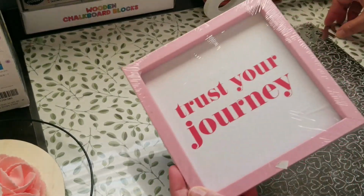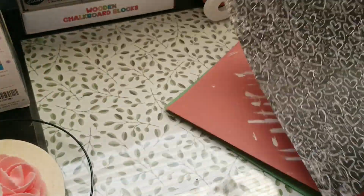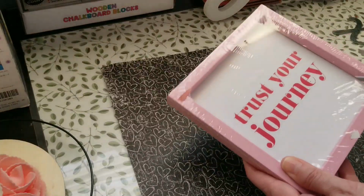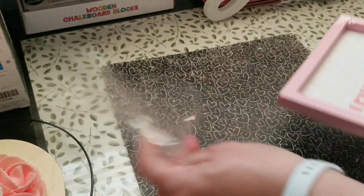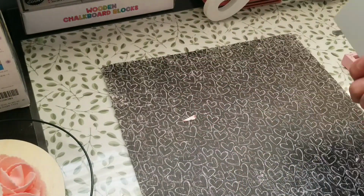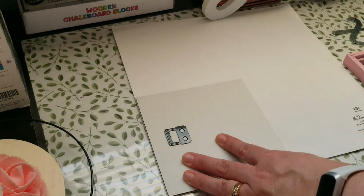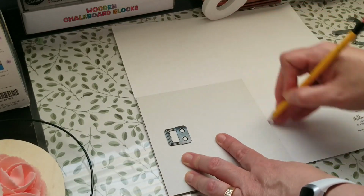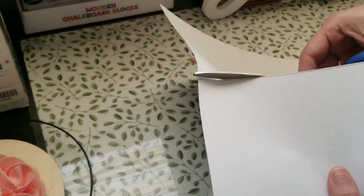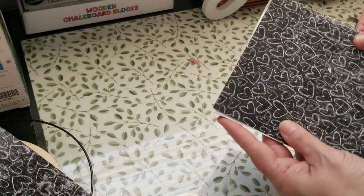Next up, we have another Dollar Tree combo DIY. The sheet of paper we got at Hobby Lobby with all of the hearts on it, and the frame is from Dollar Tree. I went ahead and took off the plastic and took the backing off. All we need to do here is just trim the paper to size so we can cover the "Trust Your Journey" that's on the other side. Most people will glue it, but I did not, so that it'll be easier for me to come back, and if I want to use that frame again, I can use it on something else.